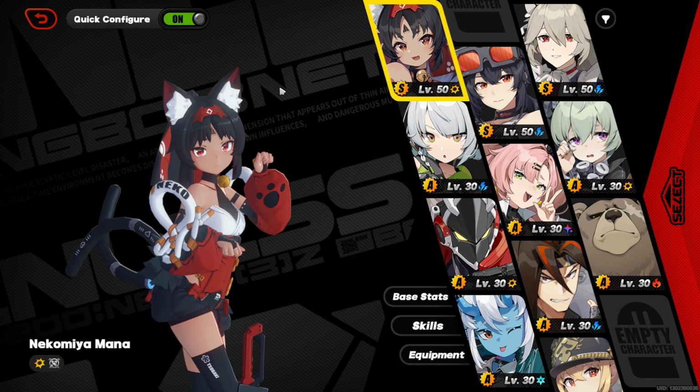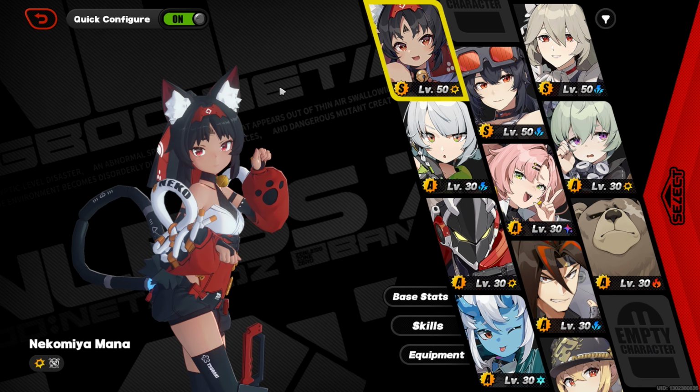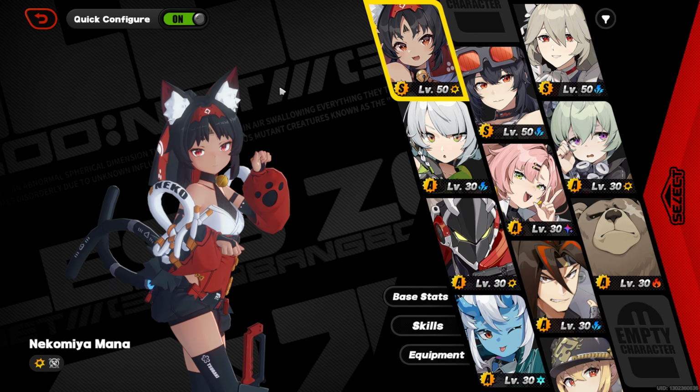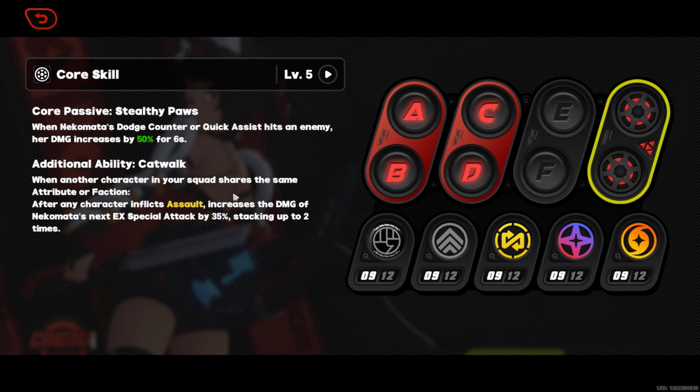When looking at Nekomata teams, we only have one that's really good right now, and we're going to have 2 in version 1.1 with the introduction of Jane Doe. Her team style requires you to get assault as often as possible. The reason why I say that is when you look at her skill, her core passive gives her a 35% attack increase when you are triggering assault. Now, this stacks 2 times, so you can get up to 70%. This is legitimately insane. Okay, really, really good.